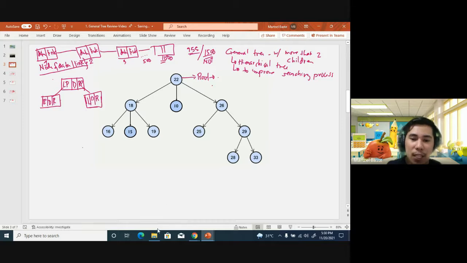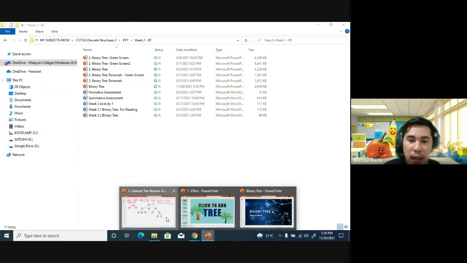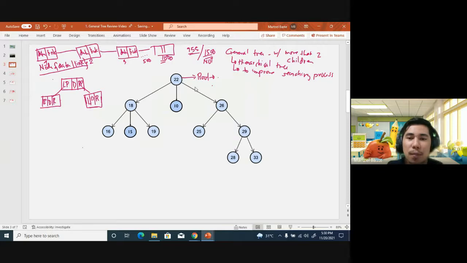So kung napansin niyo dire, if this PC is a tree, na siya root na this PC. If desktop is a tree, na siya root na desktop. If Satoshi D, Bootcamp C, Google Drive G are nodes, then therefore mao ni siya ang mga root node nato. So going back here, there must be one root in our tree. Dili siya pwede na daghan tag roots.